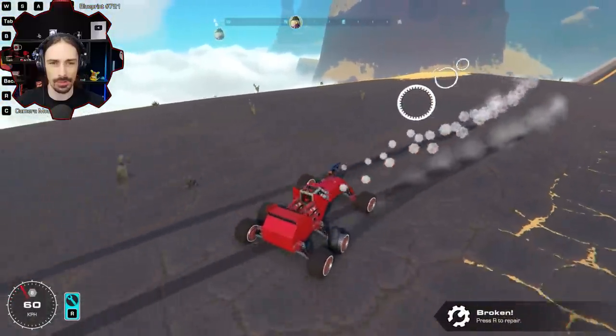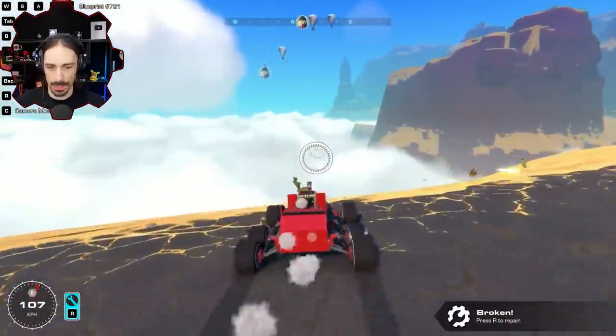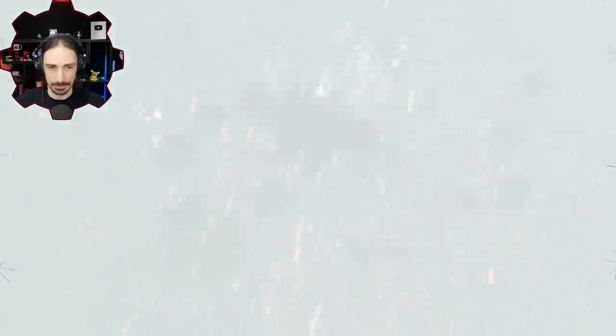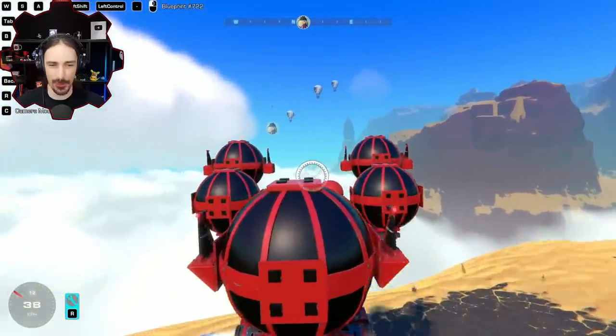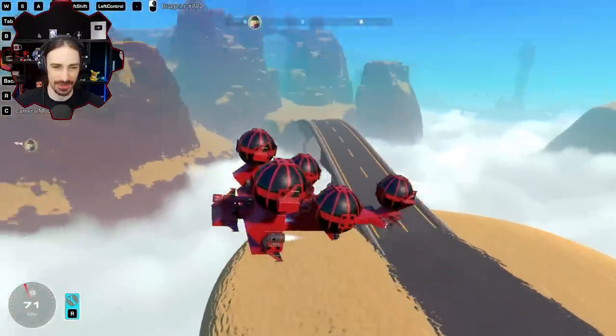You know what? I'm gonna do something epic here. Ready for this? Here we go! Oh no, it's not working. Alright, that was gonna be way cooler in my head than in reality, but here we go! I was supposed to transform mid-air, but the drop-off was too gradual.